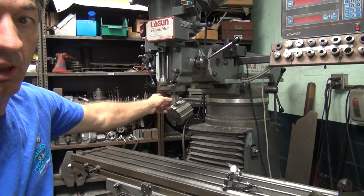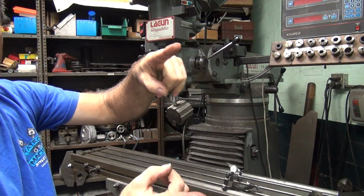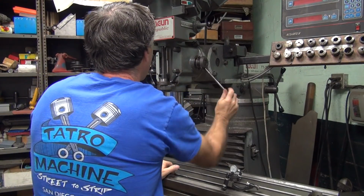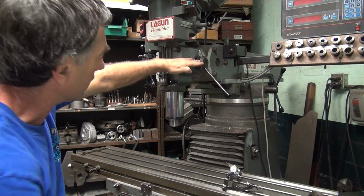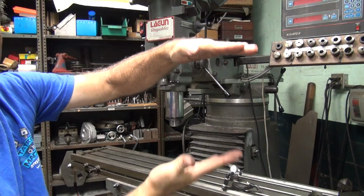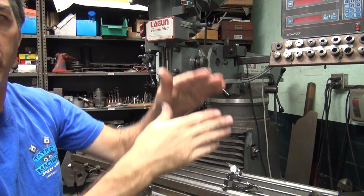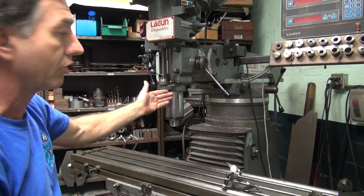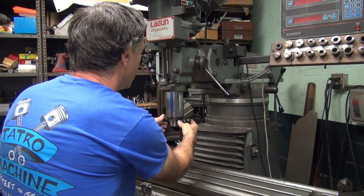Okay, to get most accuracy for squaring your head up, you can have it way up here, which means your effective length is the center line of here to here. So you get about this much. If you extend it all the way out and tighten it down, then the effective length now is from here to here, so we got this much instead of this much. So that means you have more air here for the distance, so that means it's more accurate if you make it 0, or close you can get to it. So you always want to run it all the way down. At least that's how I do it.